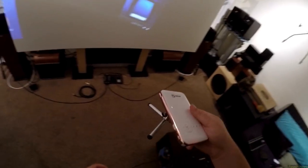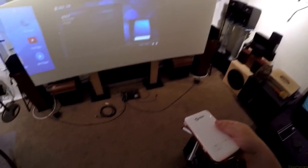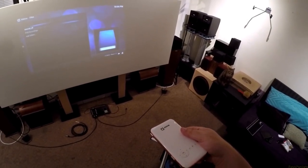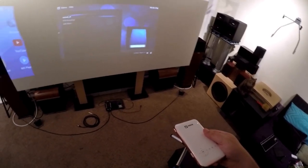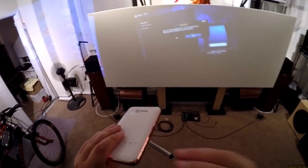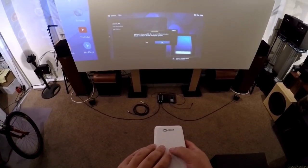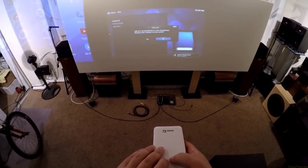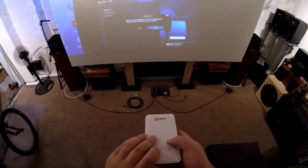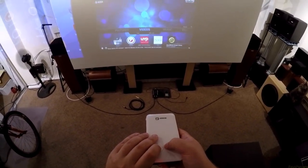It has a micro SD card slot, which means you could fill it up with, I'm assuming, lots of video types. I haven't tried them all, and I actually have all my micro SD cards in portable players for review, so couldn't start ripping those apart. Two USB plugs in this. Two. Add-ons incompatible due to unmet dependencies. Would you like to disable it on your system? No? No? Whatever. Get me out of Kodi.